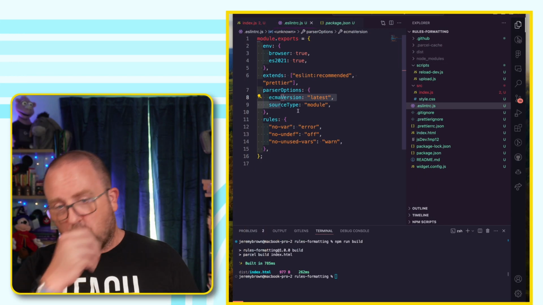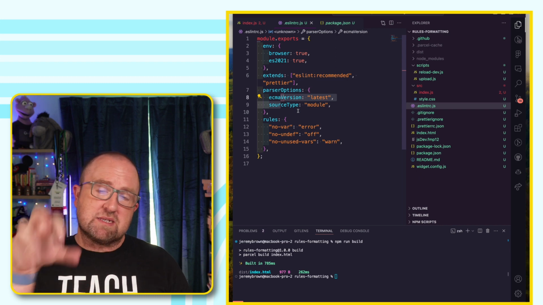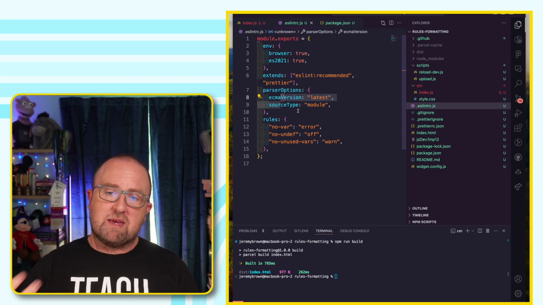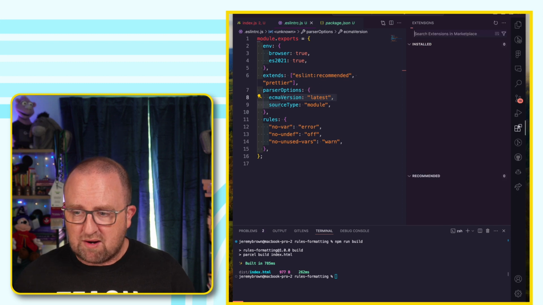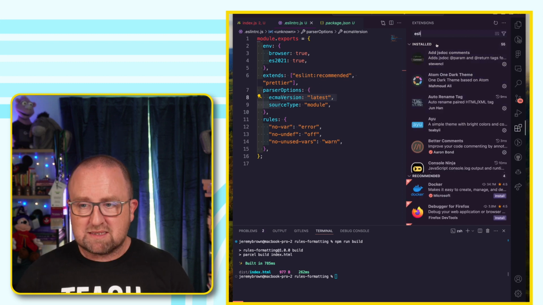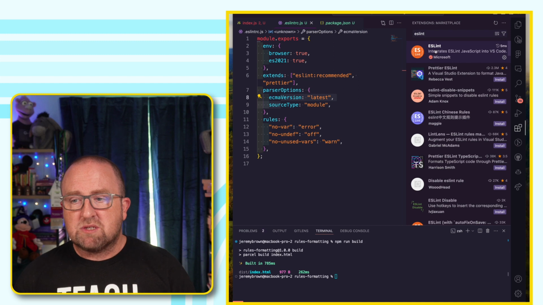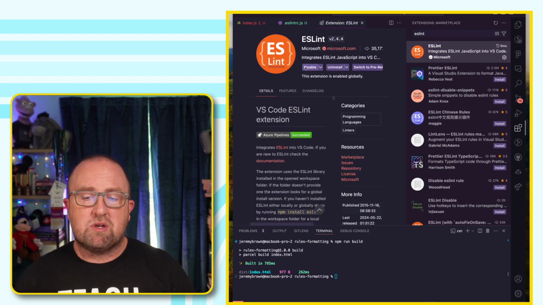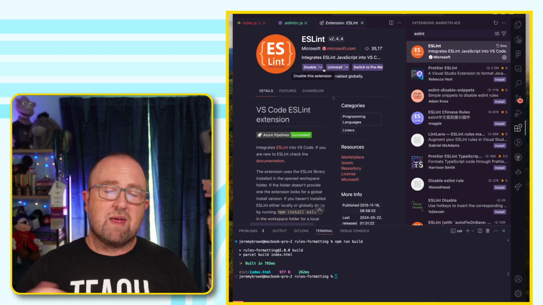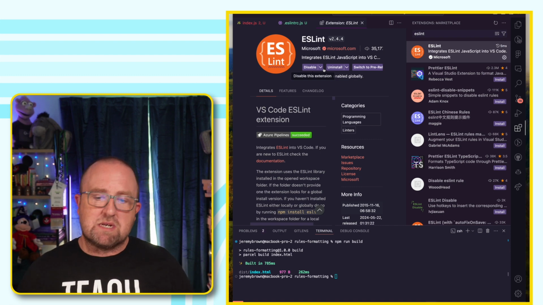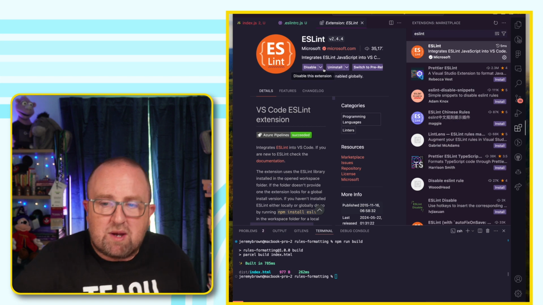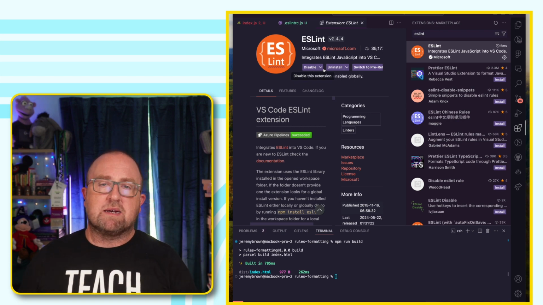This works because this is installed into the environment, but I also have ESLint installed in my extensions, which is down here. If you don't have this installed, you can install it so that it can scan your code and find those issues. Of course, you can read about it and learn more about it to see what's going on.